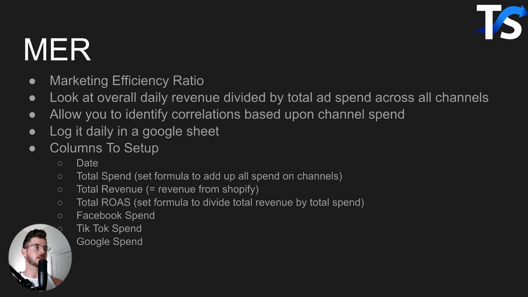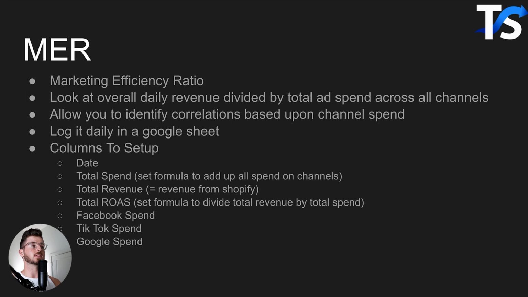So MER, marketing efficiency ratio. This is something that's a little bit more advanced for this particular video right here, but in a nutshell, it's essentially taking your total revenue on Shopify and dividing it by your total spend on Facebook, and it gives you your marketing efficiency ratio. This could also be seen as your overall ROAS. And when you receive this overall ROAS, you can identify correlations if you're doing multi-channel, or just overall correlation between Facebook spend and Shopify revenue, because with 14.5, we're seeing less conversions coming in. So 1x in the ads manager might actually look like a 2x overall, and a 2x in the ads manager might look like a 3x or 4x overall. So you have to understand that.